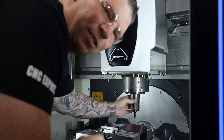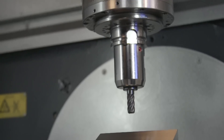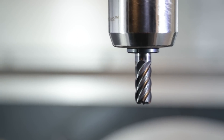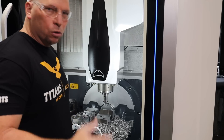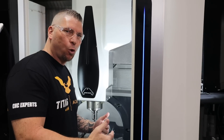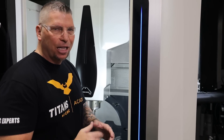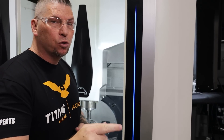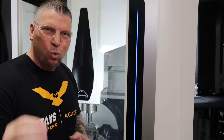Look at that tool — close to 40 minutes in on a consistent cut, and it looks absolutely beautiful. Mission accomplished. Later today we're going to machine Monel K500 and do another tutorial showing exactly how we machine that material, and after that we go to A-286. We're doing all of it. You guys have a great day — boom, I am out.